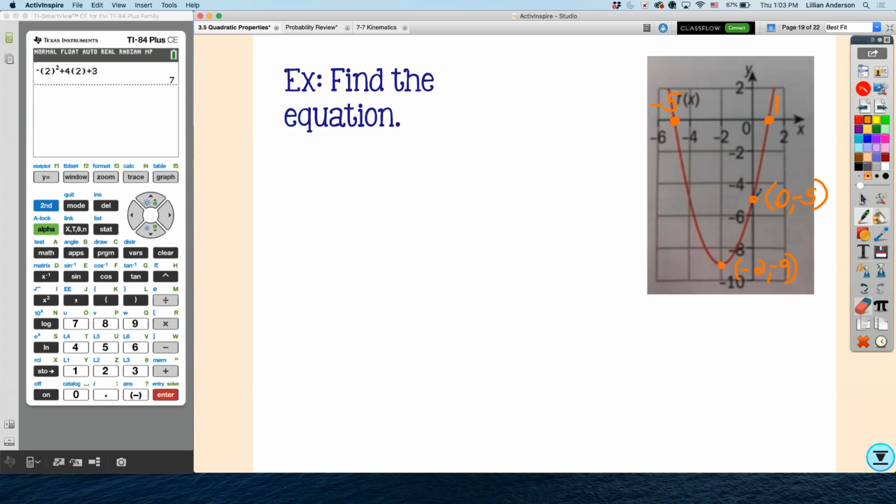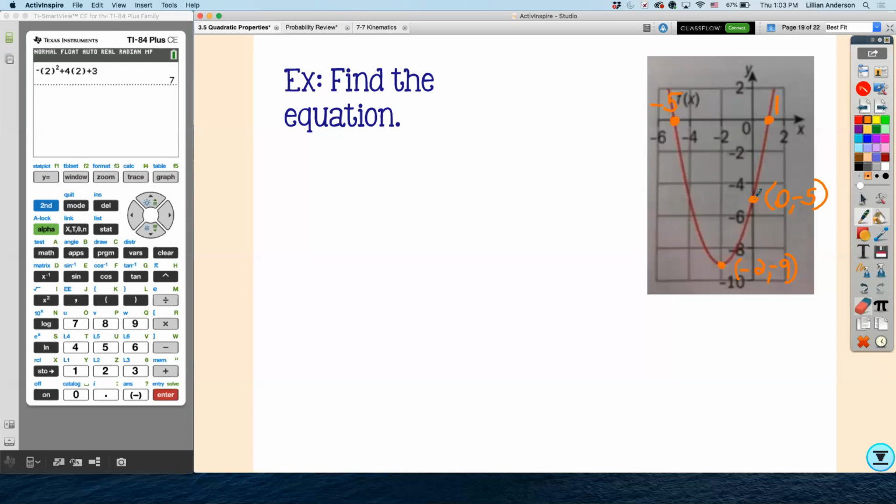Now this particular graph is interesting because out of all of these 4 points, I have enough information to write my quadratic any of those 3 ways. I have my vertex, so I could start by writing it in vertex form. I have my x-intercepts, so I could write it in factor form. The last way I probably would encourage you to write it would be in your general form, because even though you do have your y-intercept, you're going to have to use a system to actually find the rest of it. So if you're given your x-intercepts or your vertex, then you are going to want to use that respective form to write the equation of this quadratic.